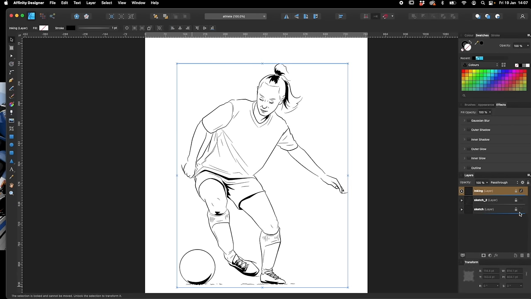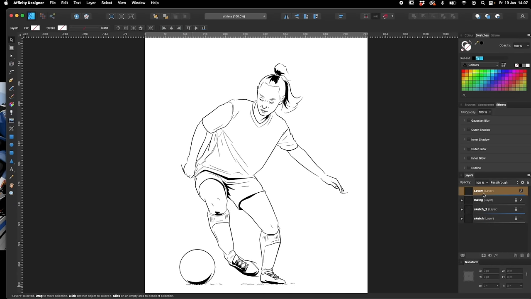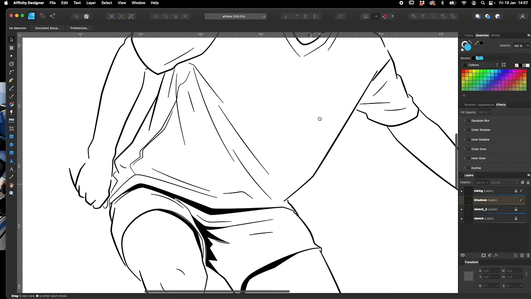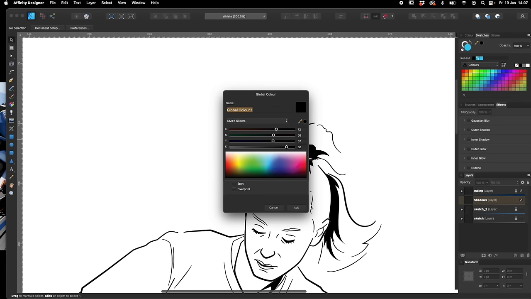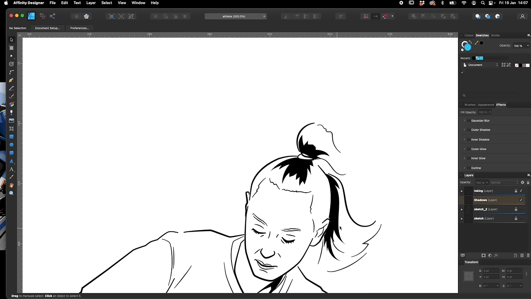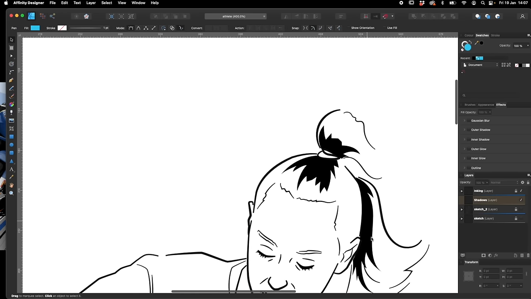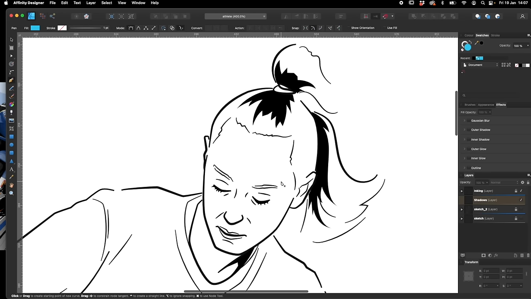So we've got all the inked areas added to our illustration now, which has added a bit of depth to it, starting to come to life. So what we're going to do now is add a new layer underneath our inking layer called shadows. And this is where we're going to start to add in some shading. So I'm just going to select a light brown color here. I don't like to go for black because obviously we've got a lot of black on the illustration already. So I'm just going to select a light brown shade.